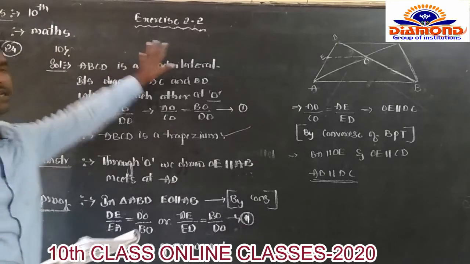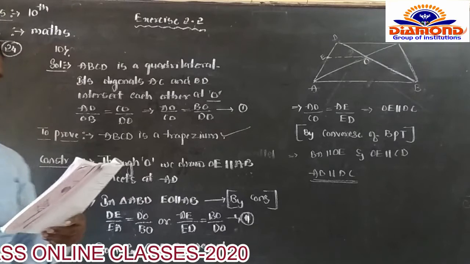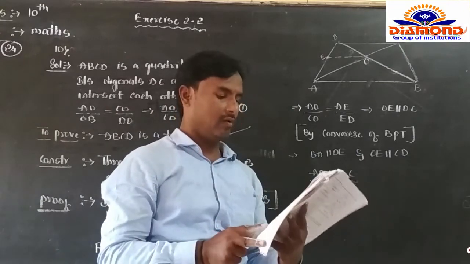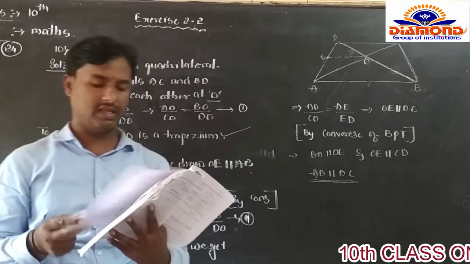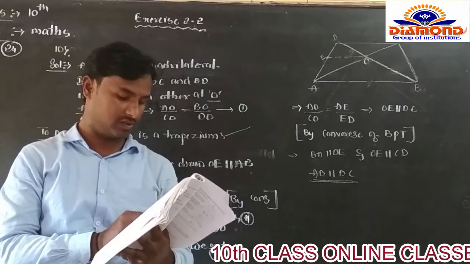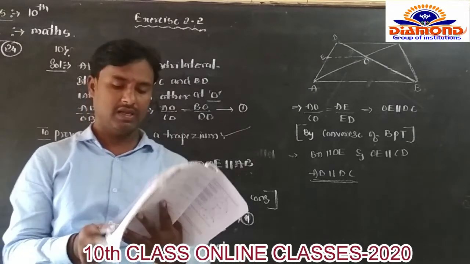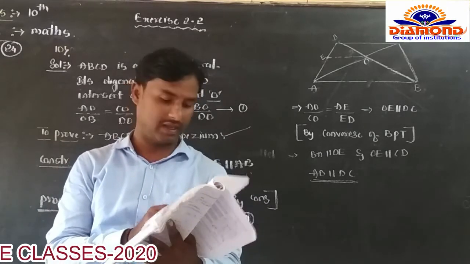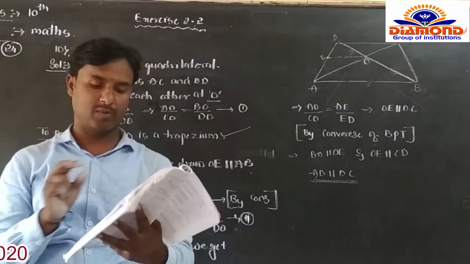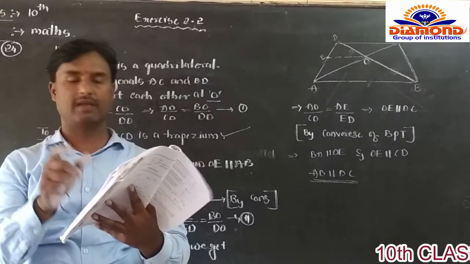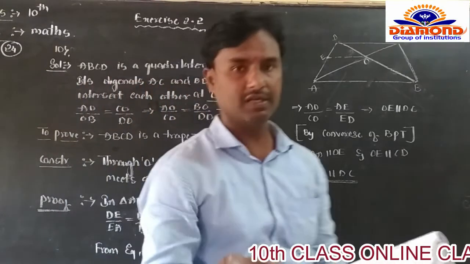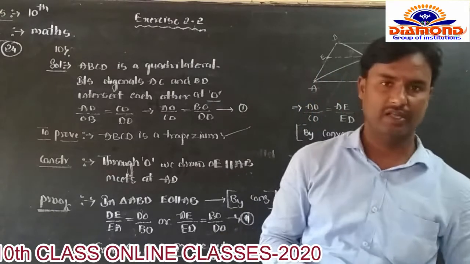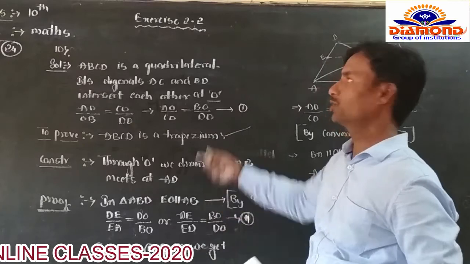Today we completed exercise 2.2, dear students. Now we will go to some criteria of similarity of triangles. Inside this, there are three theorems: one is the angle theorem, another is the side theorem, and the side angle side theorem. Of these, 2.5 and 2.4 we have already covered. Theorem 2.3 is given, and we will now discuss it. After 2.3, we will leave 2.4 and 2.5, then we will start the example questions. Dear students, I thought you understood this exercise, let us go to the next one.